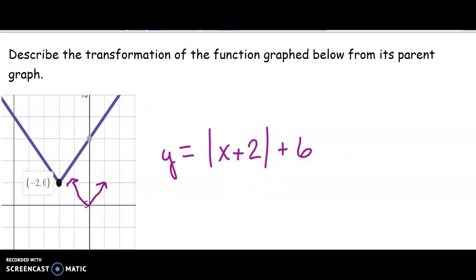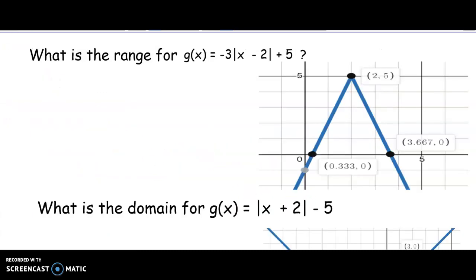Okay, and it still goes up 1, right 1, up 1, right 1. Okay. If we look at this equation, we want to know what the range is. I just simply plugged it in. And remember that it keeps going in this direction. All right, so this is the highest point. So range is our y value, so it's everything that's below this point. So we're looking at the y value on this point. So it's y less than or equal to 5.